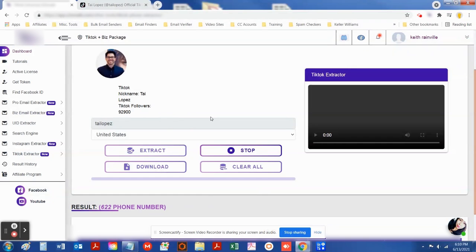So I'm going to pause the video while this extracts the followers, and then I'll show you the end result. But it's that simple. You just put the TikTok influencer's name here, and then you put the country that you want the followers from. When you put the country, it will extract those followers that live in that particular country, which is pretty cool. Because if you want Thai's information, you may not want followers that are based out of India or Pakistan or the UK or Europe, for that matter, if you live in the United States. So, guys, we'll sit tight here, and I'm going to pause this, and we'll be right back.